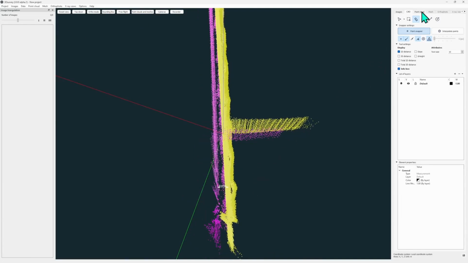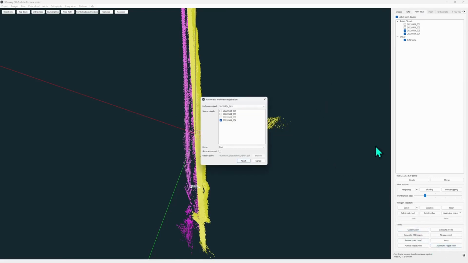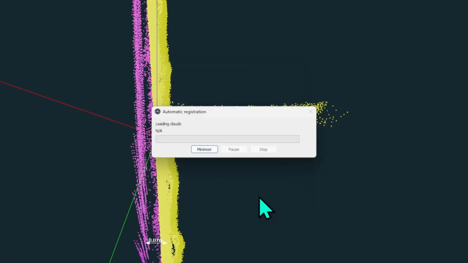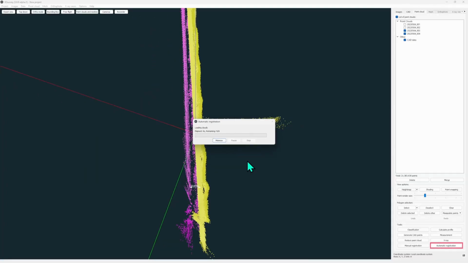Now we will go to actual automatic registration, which will bring 2 point clouds closer together. They have to be at least partly aligned so that the algorithm recognizes the position and tries to bring certain features of both point clouds closer together.